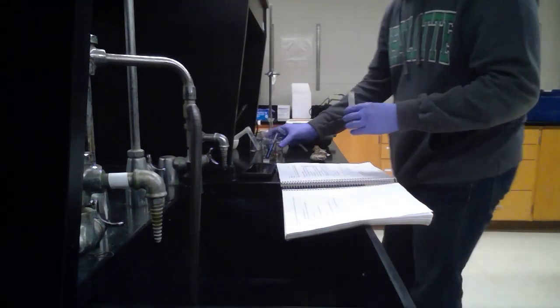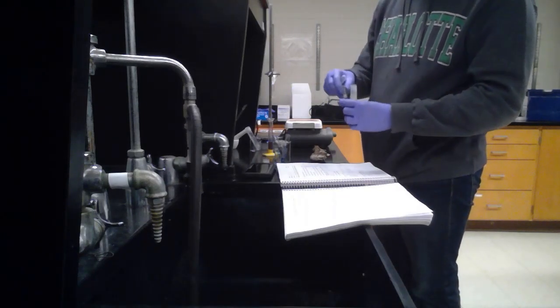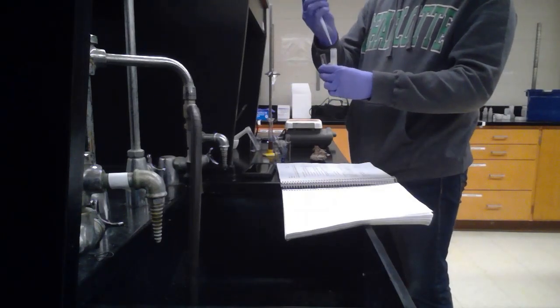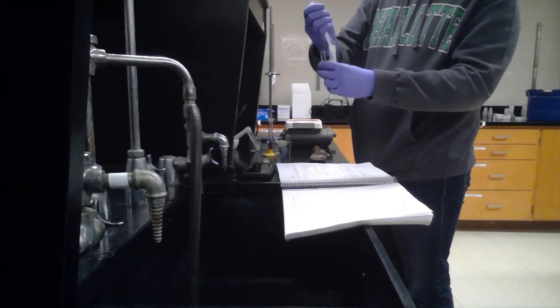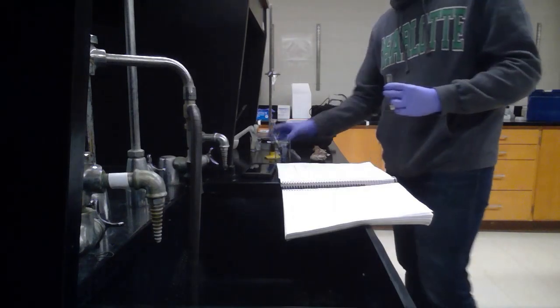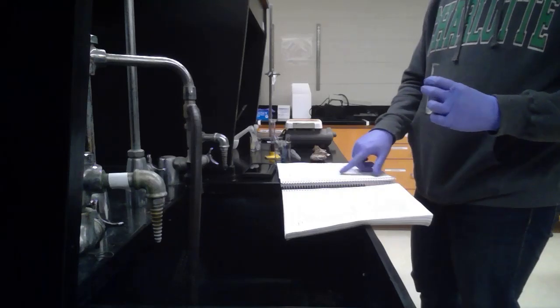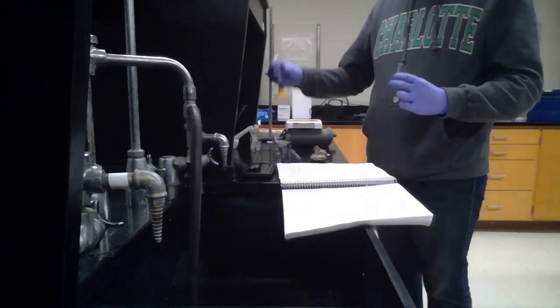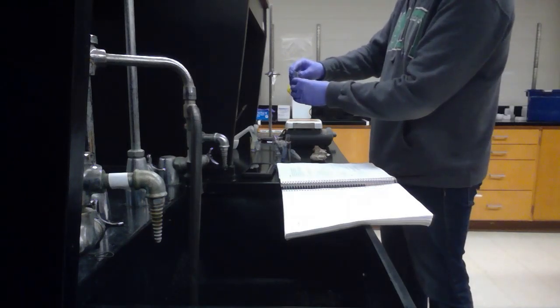I've already made the standards for the lysozyme and the reagent blank. But basically what we're going to do is we're just going to take 20 drops of that liquid that's on the top. Put it in there. This is the Bradford reagent. I've already measured out five milliliters of it exactly. And so basically we just add that to it now.